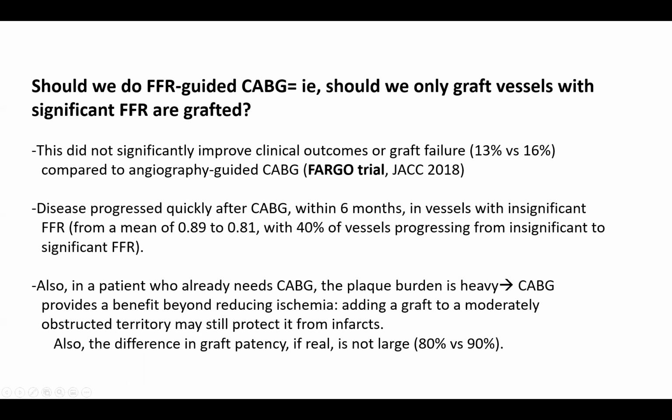Several registries have shown that FFR-guided grafting, meaning putting grafts only to significant FFR vessels, reduces graft failure from 21% to 9% at 1 year. And that led some interventionists to argue, oh, okay, well, we should use FFR before bypass and graft only the ones that are significant to keep the graft from failing. However, this is not large. Still, at 1 year, you have to look at the other side of the equation. 80% of bypasses hooked to non-significant FFR were still patent. 80% were still patent.